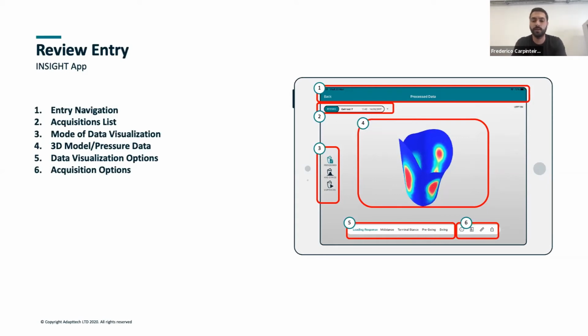that will be an average stride calculated from all the strides within the analysis that was recorded, and the unprocessed results, that will be an animation of the pressure changing synchronized with an animation of the amputee walking. And then you have the acquisition options, where you have some other tools like the possibility to export the 3D model, to measure the perimeter of the socket, automatically generate a report, or consult information about the patient.